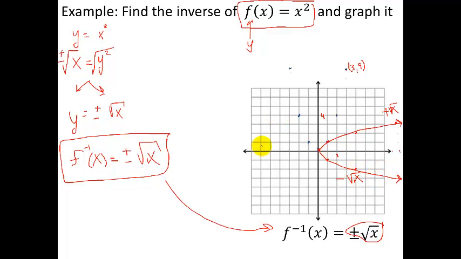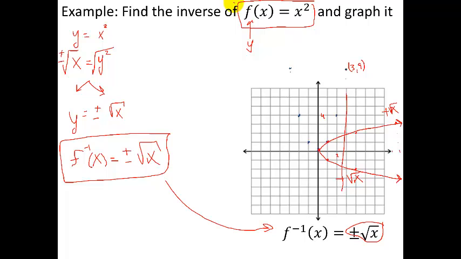So one more thing to mention here is we have the vertical line test. So remember, if we draw a vertical line, this crosses, it's not very vertical, but you get the idea. This crosses twice, once here and once here. So this function actually is 2 functions that are both drawn on top of each other. The top half is one function, and the bottom half is a separate function. So by putting plus or minus here, we're actually saying it's 2 different functions. One of them is positive root x, the other is minus root x. You can't do it collectively as one function because it doesn't pass the vertical line test.